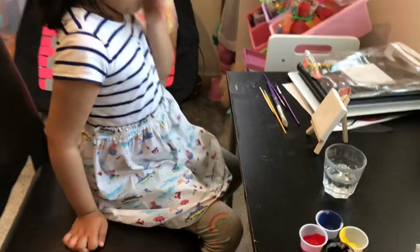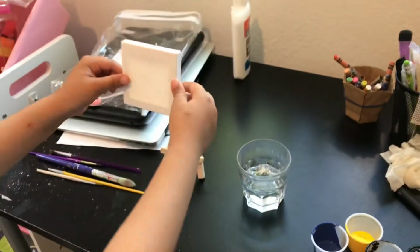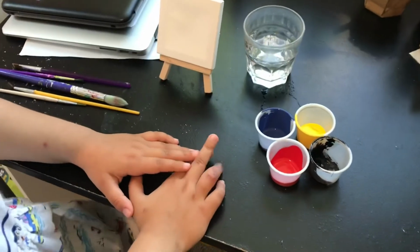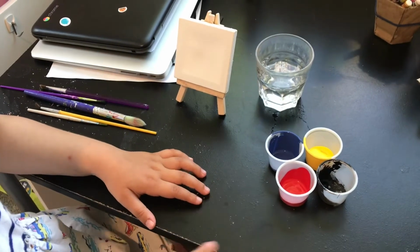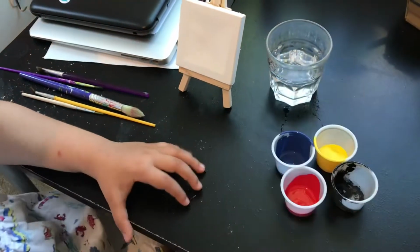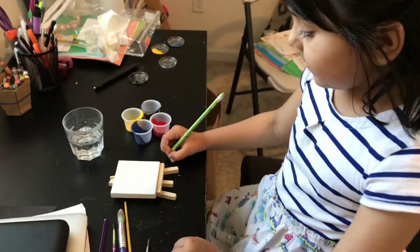Today, you wanna make a painting? Yeah. Oh, this small cute one? Yes. Perfect. What colors do you have, Jovie? I have dark blue. I have dark red. I have some black and some yellow too. Let me draw first. Okay.